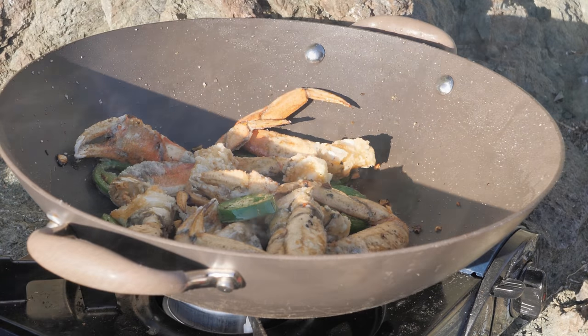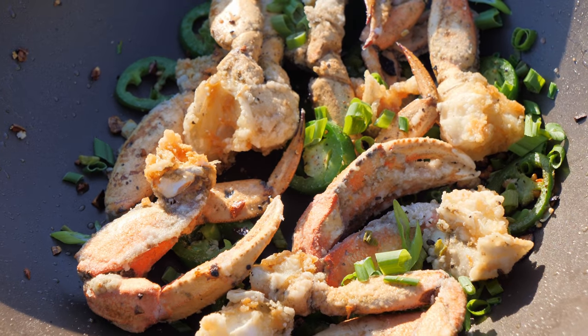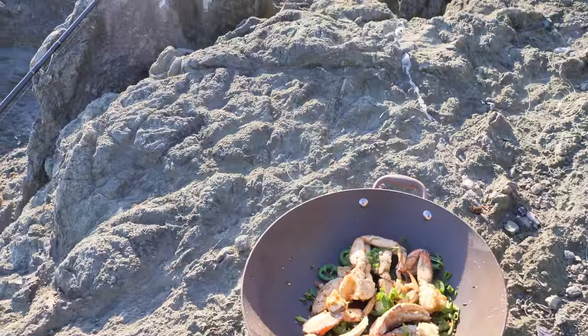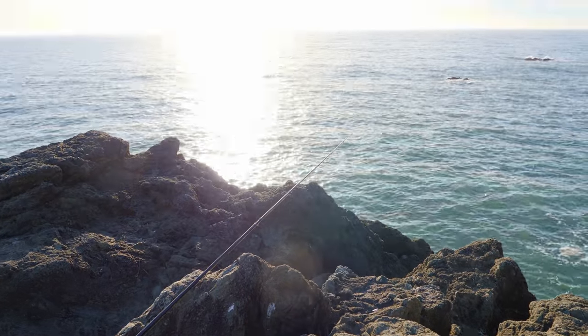I think that's about ready. And that is it, guys. That is it. I just threw some green onions on top. And I'm ready to eat. Oh man, blessed. Truly, truly blessed.